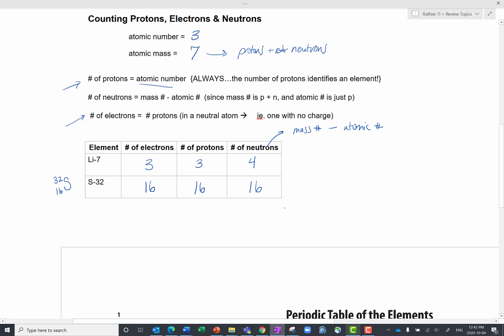Now you might find that you're wondering, for the first 20 elements in the periodic table, it is often the case that the number of protons and the number of neutrons is equal to each other. It's not always the case, so make sure that you are going through the process. The larger the atoms and the more radioactive they are, the bigger the difference there will be in the number of protons and neutrons in an atom.